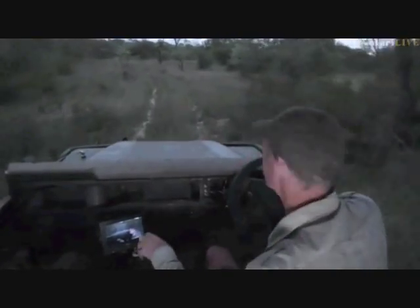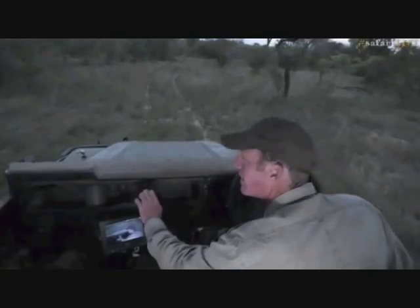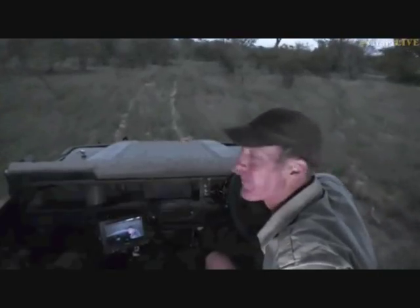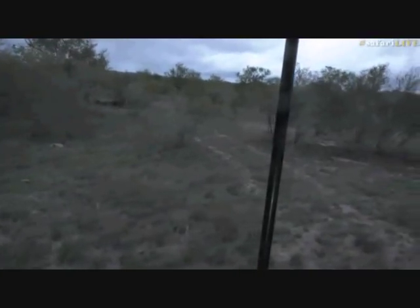It's all very exciting, isn't it? This 2-track at least moving alongside them. Wow. What a privilege, huh? To be on the hunt with wild dogs. It's really something out of this world. They're moving along just next to us. Sorry, I know it's not easy for Senzo to direct the camera while we're bumping along like this, but I'm sure you're going to catch a glimpse of them.